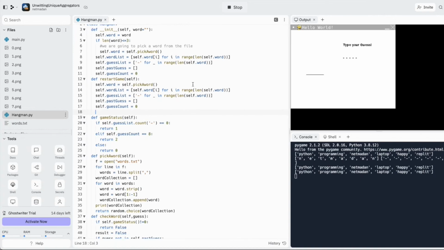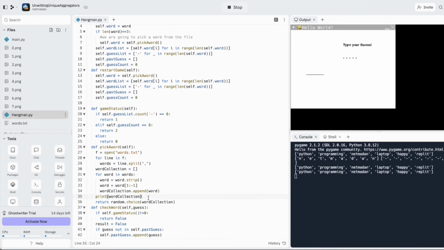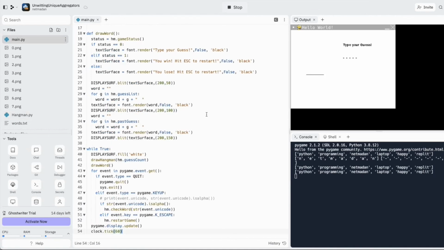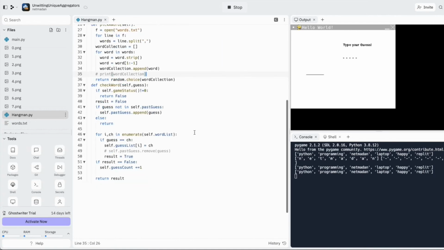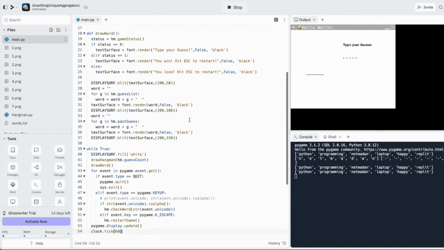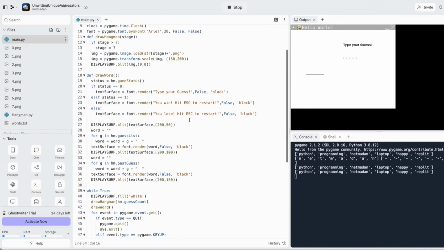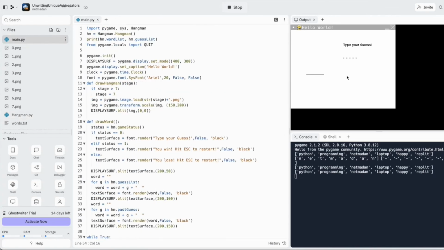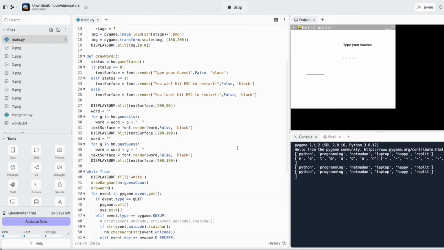Awesome. So that is all that we wanted to do. So we started by building this Hangman game, and we played it in the console. Then we made a turtle UI for it, and in this video we have made a PyGame UI for the same Hangman.